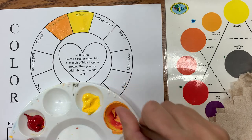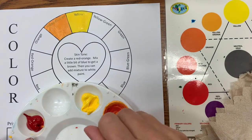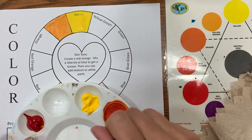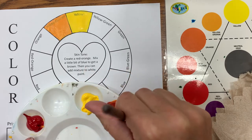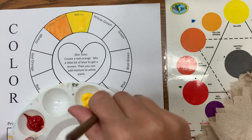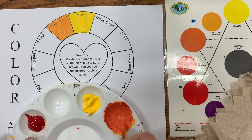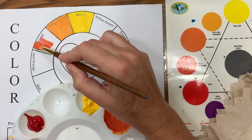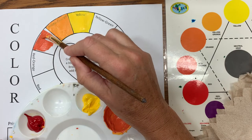Taking a little more red, I'm going to mix it in here to get a secondary color — orange. I'm mixing it thoroughly. As you notice, I'm going from the lighter hue to the darker hue; it just makes more sense and it's not as wasteful. Check it — I don't want it to be the exact same color I just did. This looks pretty good as I mix it, and I'm going to keep going around.